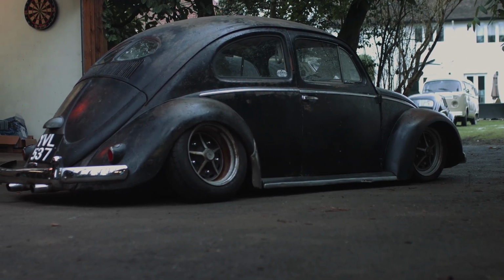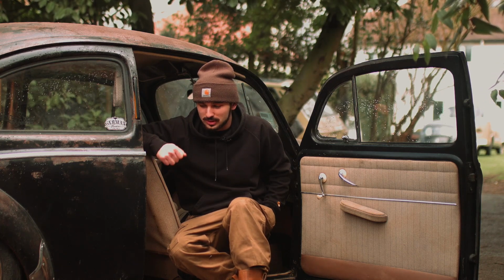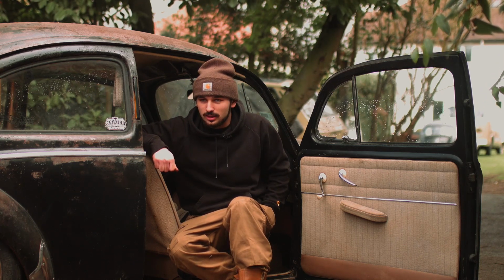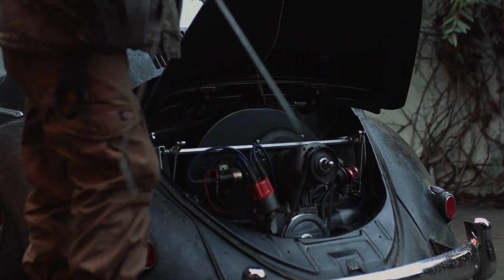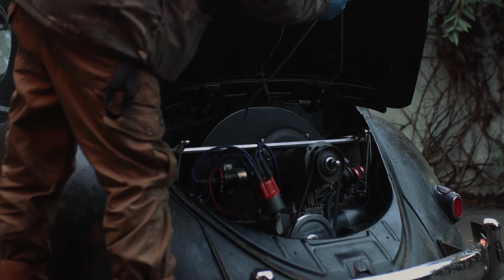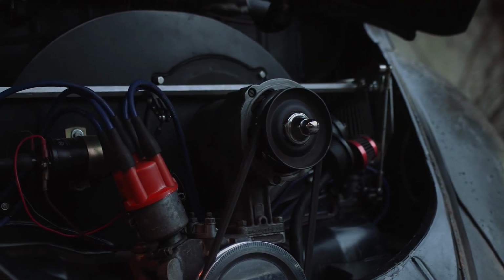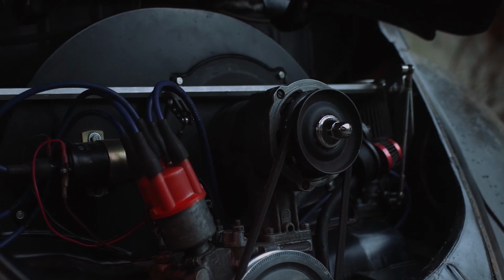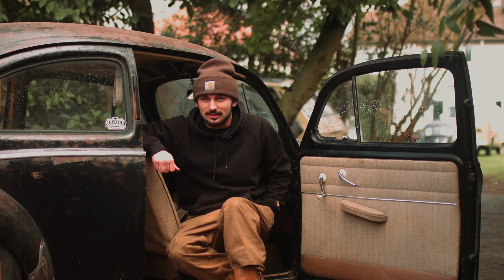So Limebug supplied us with most of the brake parts, a lot of engine parts, some panels, some lower end parts like drop spindles and the drop plates on the rear, shocks. So the engine in this car is a 1641 twin carb, just a turnkey engine that we bought, and straight in the car, job done.